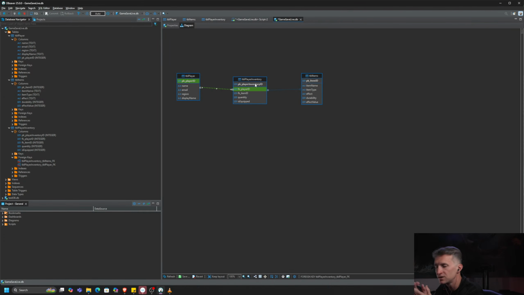Now, why do we do this? We do this because it makes finding stuff super fast. But second, imagine that you had a player, you had all of their inventory, all of their game saves, everything all set up, and they left the game. They decided to go play something else. They deleted their account. You released a new thing and they rage quit.